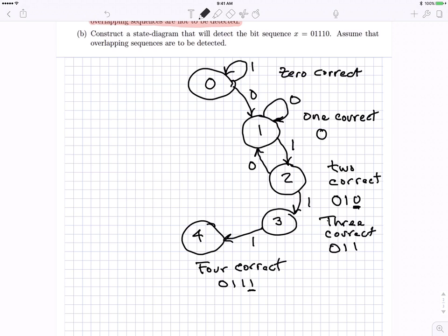If I have 3 correct and I get a 0, where do I go? Looking at it, I only have 1 correct towards the sequence, so I would go back to state 1.